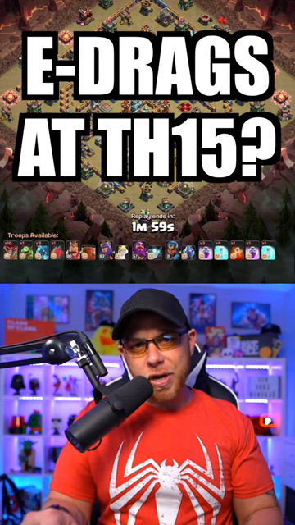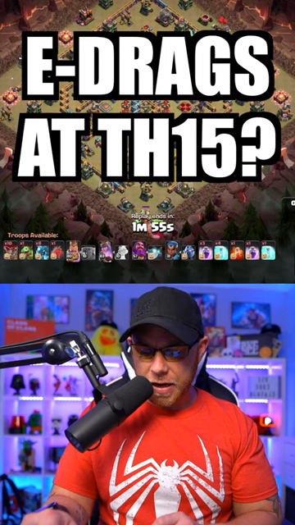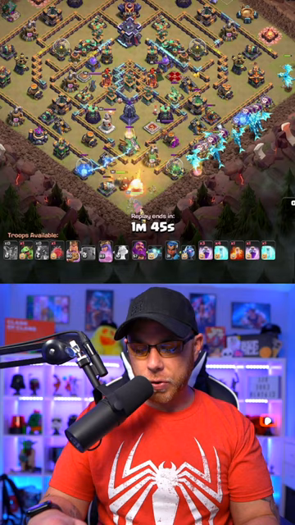If you were wondering if Electro Dragons worked at Town Hall 15, our friend Kraken here is going to show us how to get it done. King and Queen on the bottom of the base, line of Electro Dragons, line of Balloons, and a Grand Warden's ability with the double rage spell.